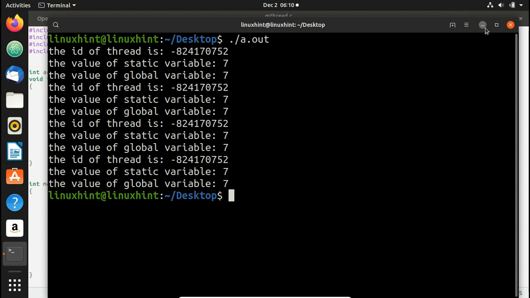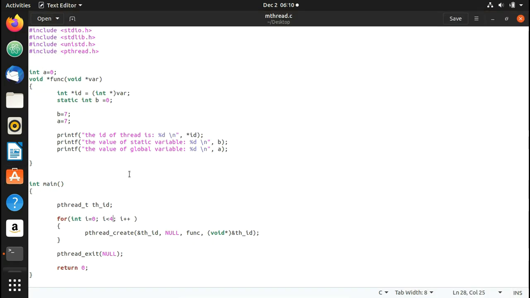And one thing, everything else I have explained to you in the previous example, except this one. pthread_exit is a function that is used to explicitly exit a thread. Typically pthread_exit is called after the thread has completed its work, and you do not need the thread any longer. For example, if I had not written it here, then the thread wouldn't have ended. Okay, so I hope you have got the idea.